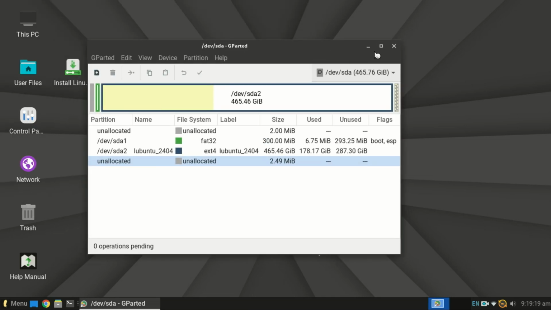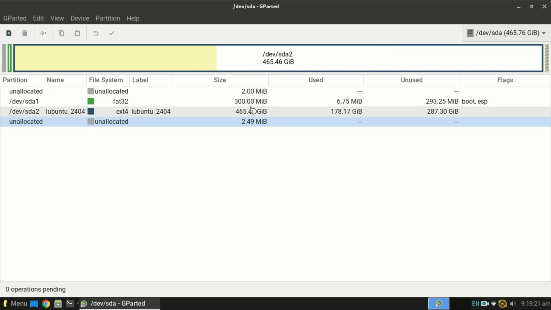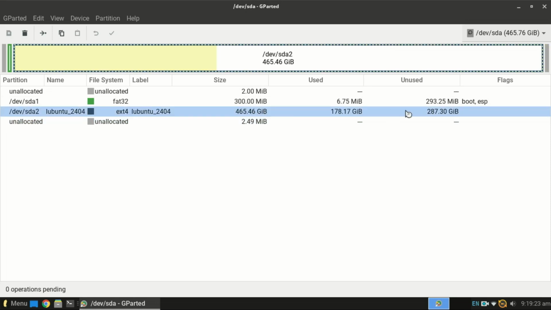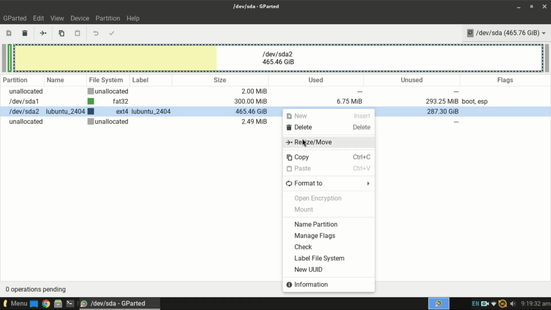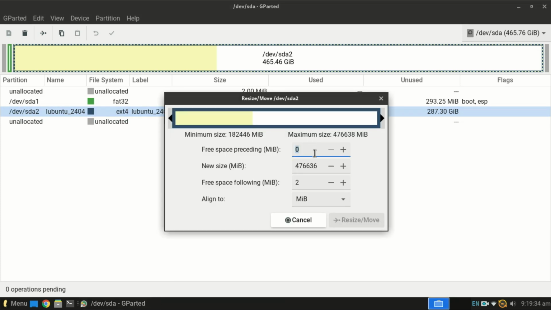I've deleted some files from the disk, and now I have enough room to free up space for creating another partition. Just double-click on the partition you want to resize or extend. Also, at the top right, select the disk you want to work on. If you have multiple drives, be careful to pick the correct one. For example, mine shows 465 gigabytes. I know it is the one. The wrong choice could mean deleting the wrong data.